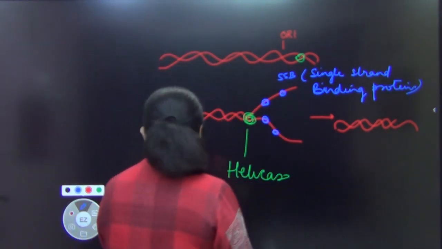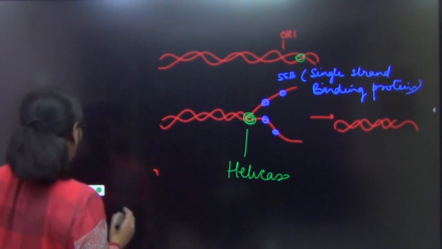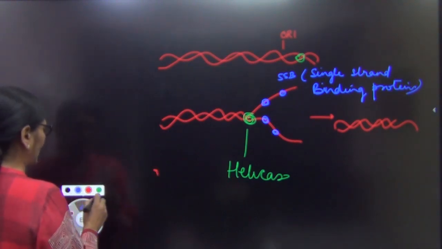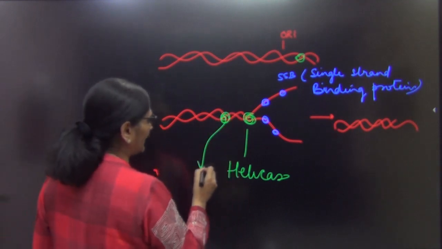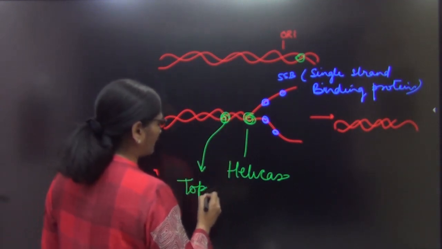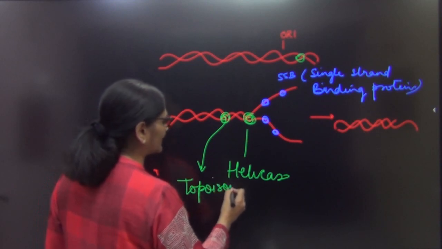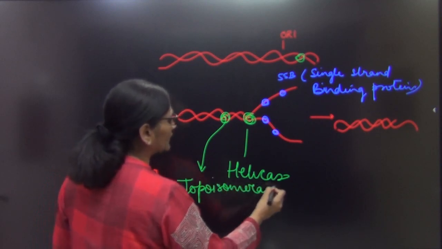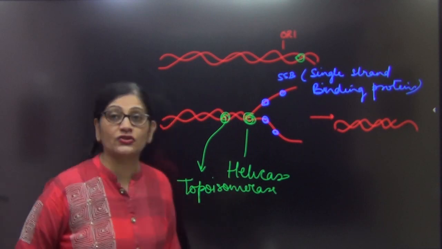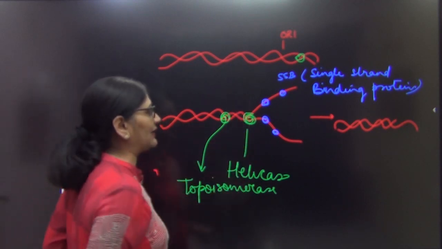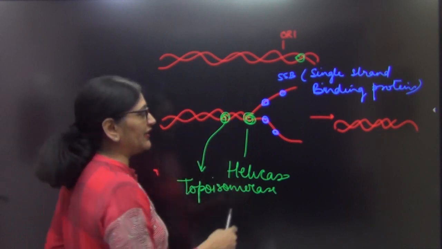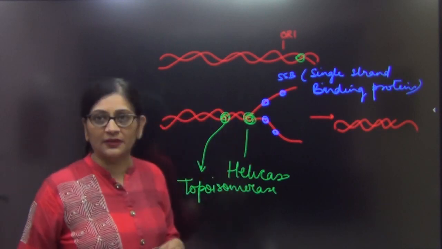So here comes another enzyme, and that enzyme is called topoisomerase. So there is another enzyme. I'm making that enzyme again in green color. This is called topoisomerase enzyme. And what is the function of topoisomerase enzyme? It helps to relieve this tension that has been caused due to the coiling of the DNA. यहाँ पर ये क्या करता है, इस DNA को यहाँ और यहाँ एक बार काट देता है, so that the tension is released and so that the replication can further proceed.